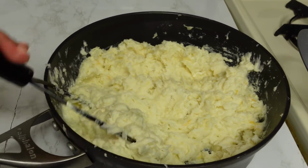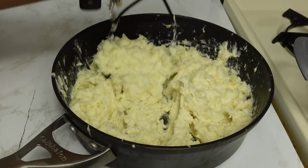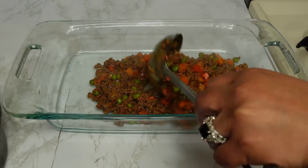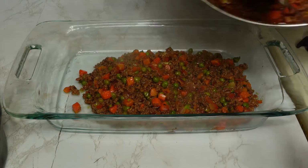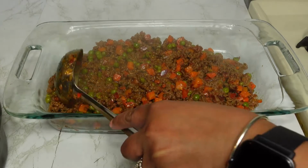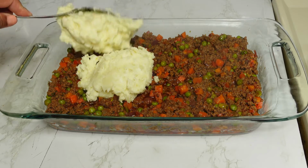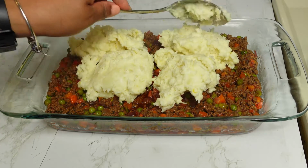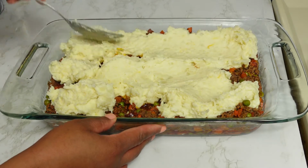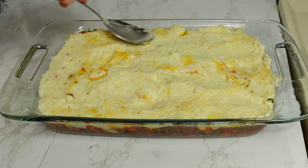Now that we have all our ingredients ready, we are going to place it on the tray so that we can start baking. And I'm going to put the meat filling in the bottom and then cover it with the mashed potato on top. And after I add the mashed potato, I'm simply going to take a spoon and make sure I spread it nicely so that I can have a nice, smooth, and finished top.